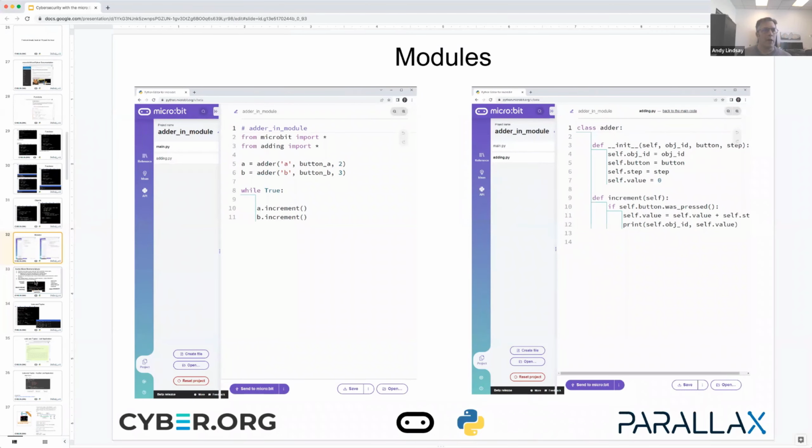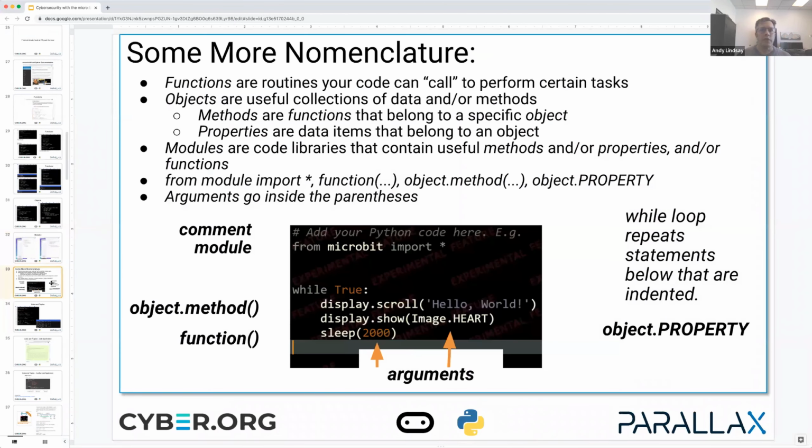So that's a little bit about modules. And just a little bit more nomenclature is on this slide. This is importing a module. Display.scroll is an example of calling an object's method, and that object is in the microbit module.